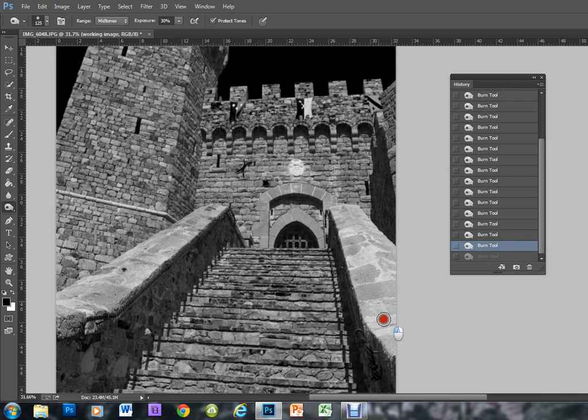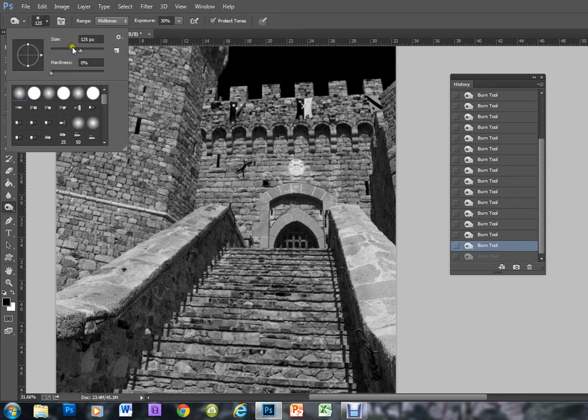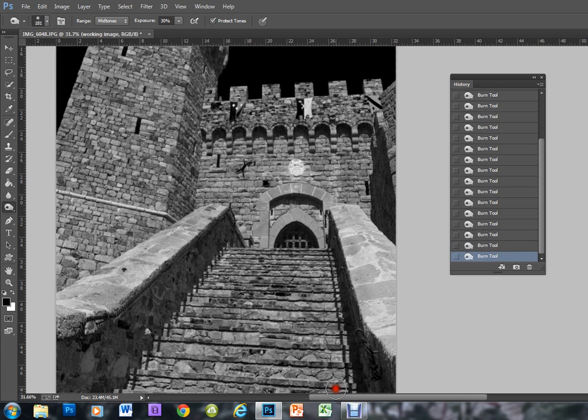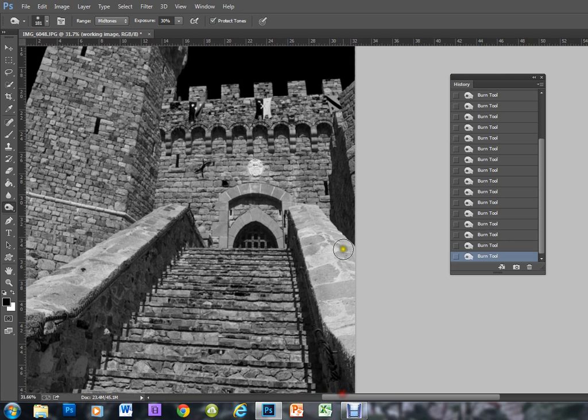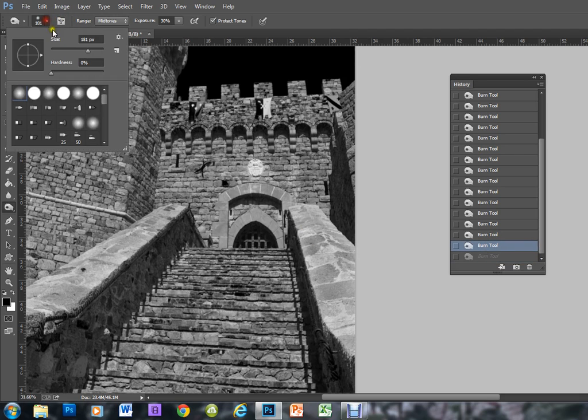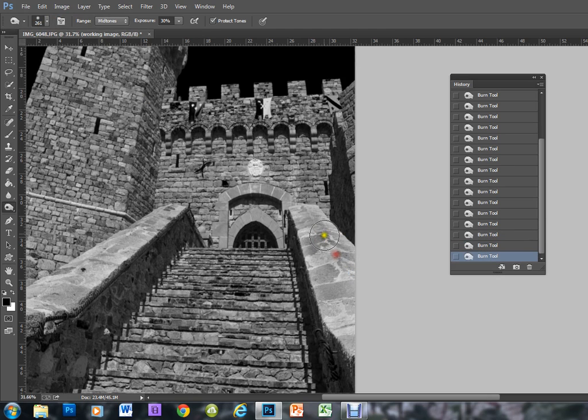So if I don't want to make a line in here, I'm going to have to probably have a bigger brush. Just a slightly bigger brush to go across that area. So I'm going to make a bigger brush, and I'm going to burn this area in here just a little bit with a bigger brush. I'm going to go back one step and make a little bit bigger brush. So I'm filling in the area.